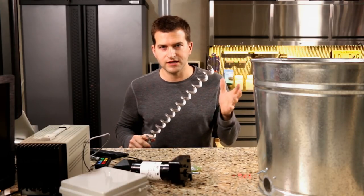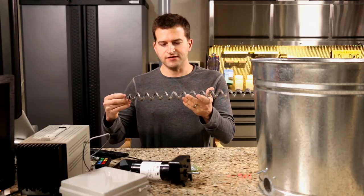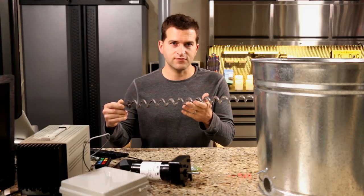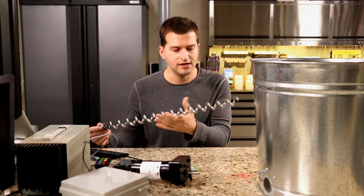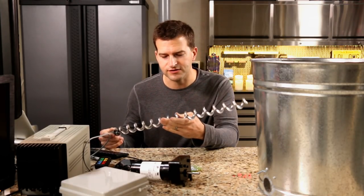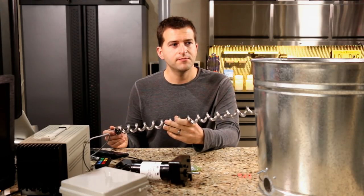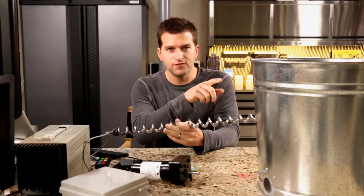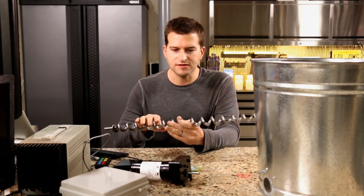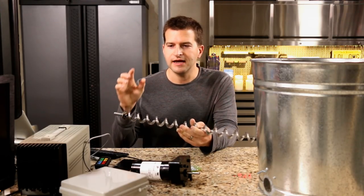For the can, I'm just using a feed container. This is a shaftless screw conveyor — that's the technical term for it. If you were to buy such a thing for an industrial purpose, it would cost you probably $200. This is actually a replacement part for a Traeger smoker, and I got it for around $35. It serves the exact same purpose — it's perfect for this application. There were a few things I did to this can, so I'm going to walk you through that now.